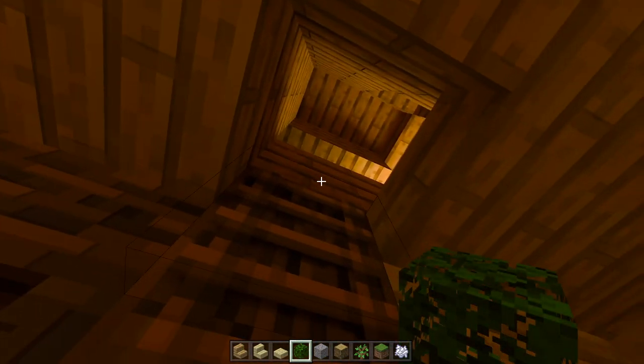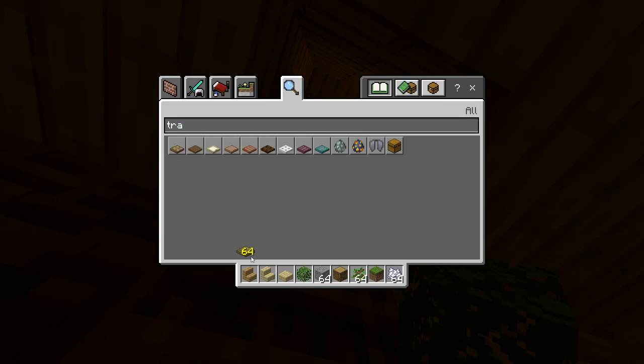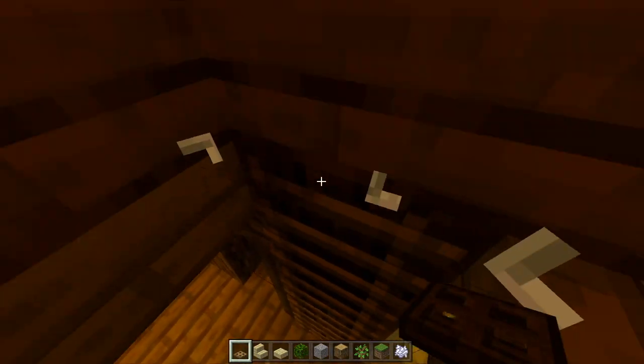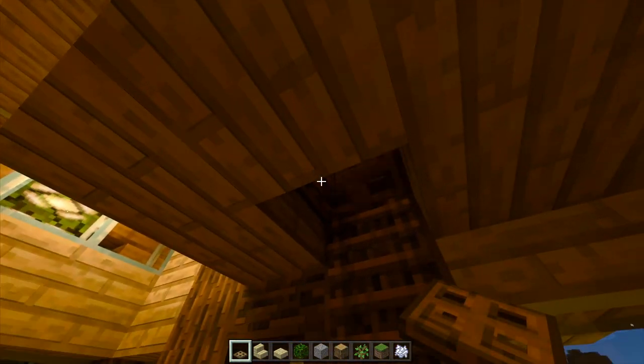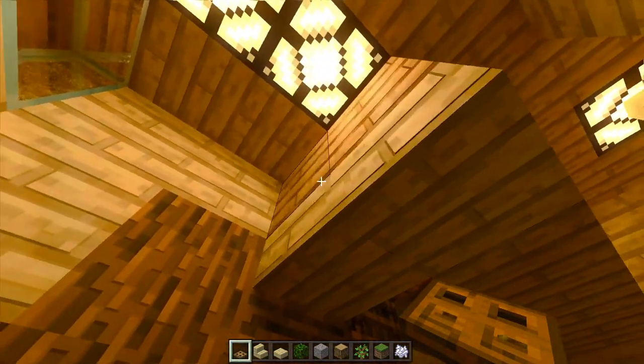Should we have a trapdoor here? Yeah. All right, then. An oak trapdoor. Or we won't. There we go. Whee! Who doesn't want to live there? Fucking trapdoor, it's so cool.